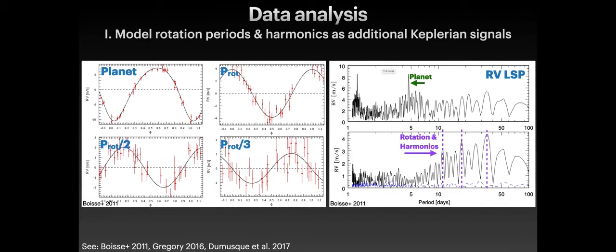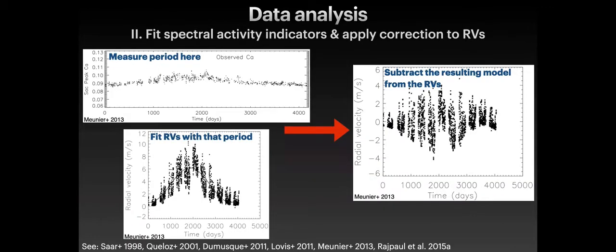Now, this approach isn't perfect because activity-based signals decay over time and generally present as quasi-periodic, but if you only have RV data to work with, it's a solid first pass at trying to account for the effects that variability can have on the data. For cases where you have activity indicators along with velocities, which is what we generally strive for, we can start to get a little more creative.